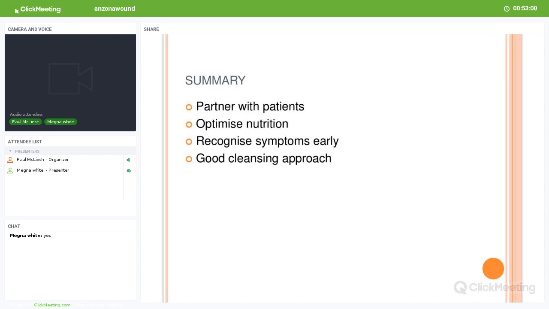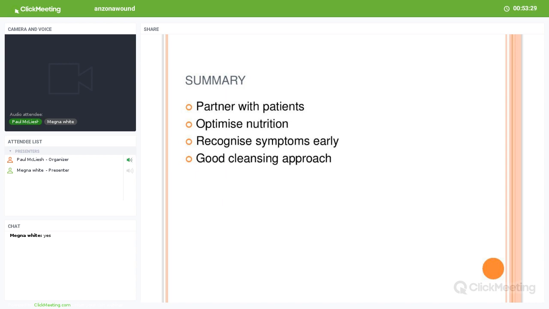Yep, absolutely. And I think we underestimate the importance of cleaning the wounds. Because if you get that right, then the dressing will just reinforce that good cleansing technique. It's an interesting topic with eschar or a bit of slough. In the past, we've sort of tried to use the appropriate dressings to lift that off over time.